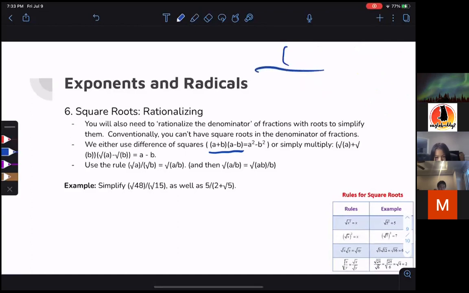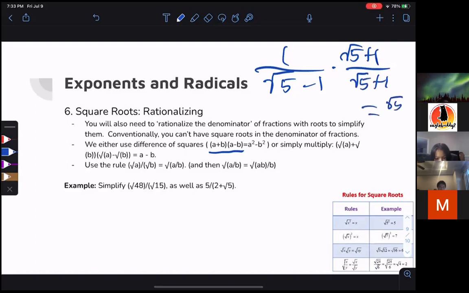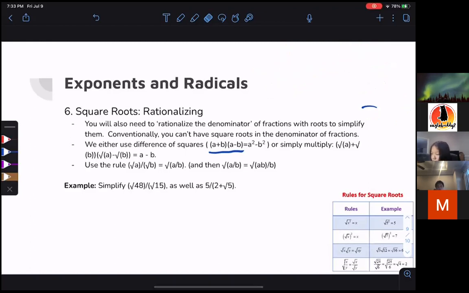Yes, in other cases, there's still a number left in the denominator. That's all right. Like 1 over root 5 minus 1 times root 5 plus 1 over root 5 plus 1. That helps you rationalize it to root 5 plus 1 over 4. All right, yeah. As long as you don't have any roots lying in the denominator, your answer's fine. And you, of course, you've made sure that the number inside the radicals is square free.